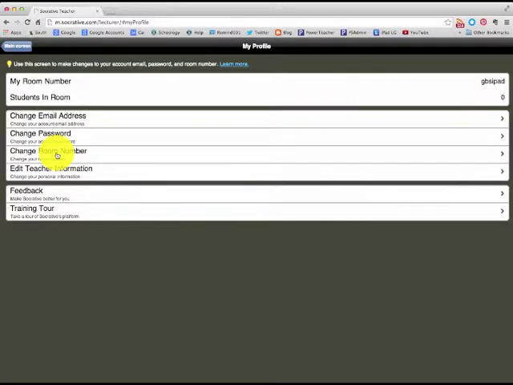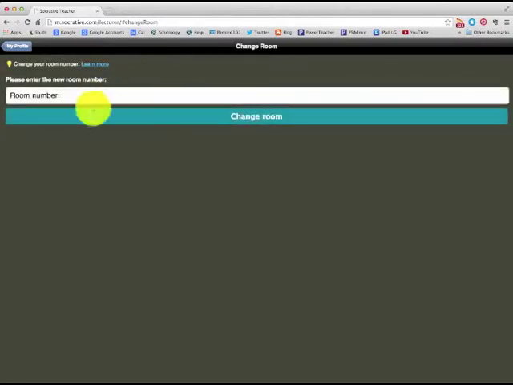By default, Socrative is going to issue me a random 6 or 7 digit number. That doesn't necessarily work for me, especially if it's something that I want my students to get used to using all the time. So if you click on change room number, you can customize your room number. Now, it is important that you choose a room number that is going to be very unique to you.